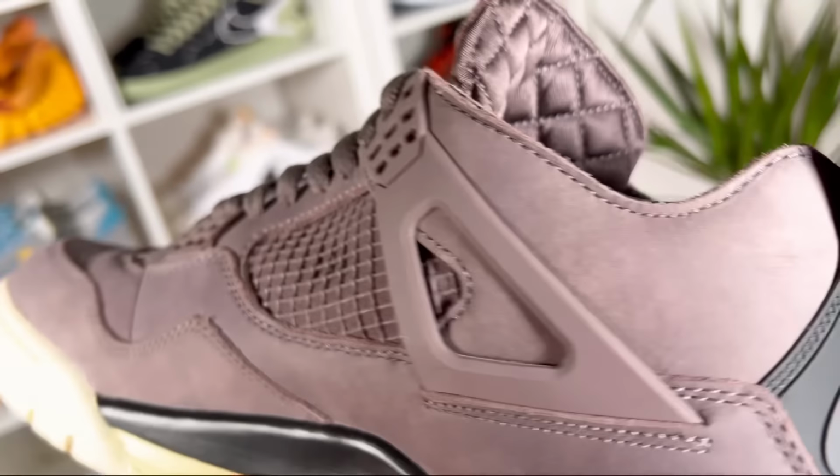Now guys, we can finish here at the back just above the heel section. We're gonna have this black tag, which will also have written on it Nike Air, and we're also gonna have this Nike swoosh in this gray color. But as you can see here, for this extra piece, which feels to be like a pull tab, we're gonna have written two messages. For the right shoe, we're gonna have written "it's not about the shoes," and for the left shoe, we're gonna have written "it's about where you're going," and again we're gonna have that signature. So yet again, this one is another premium detail available on this pair of shoes.